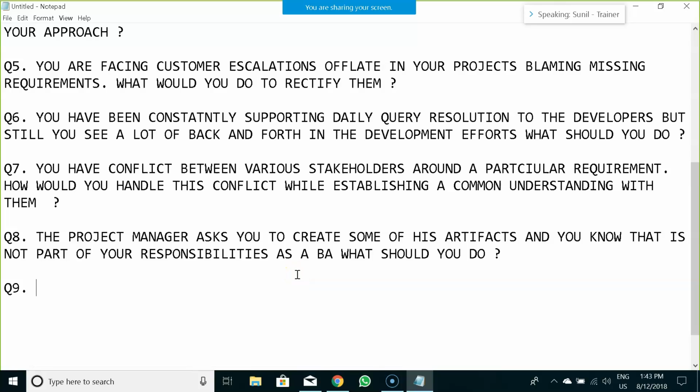I have seen many project managers delegating their responsibilities to the business analyst. But there is a way to say no. You could say that you are already occupied with so many things, so you cannot handle this responsibility. You can use your negotiation skills, or rather the soft skills I have explained in one of the sections, and try to convince them, because they cannot force something on you which is not your responsibility, and you have the option not to accept it.